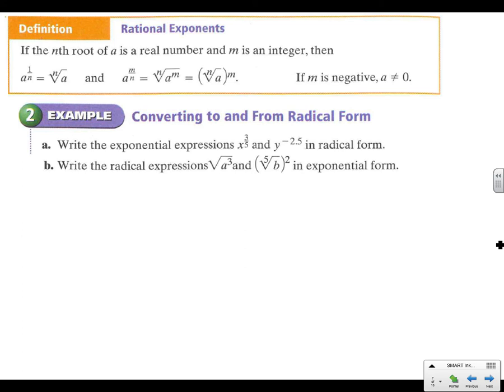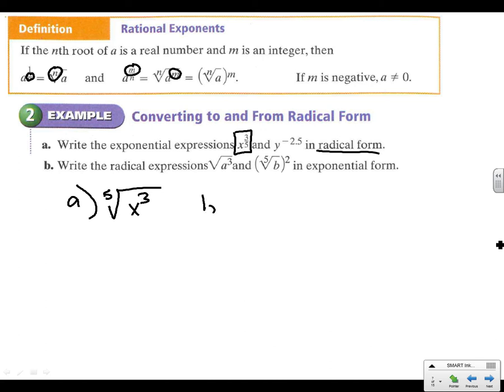Alright, so let's take a look at our definition here. So if you have a to the 1 over n, whatever the n is, our index. Alright? Now sometimes you're going to have a number on the top of this, an m, and if you have that, that's going to be the exponent inside with the a. Okay, so n is the index, m will go on the inside. So if we look at this first example, 2a, x to the 3/5, if we were to rewrite that in radical form, which is what this problem's asking us to do, we're going to have the 5th root, that's the denominator. Okay, so 5 is the index, 5 comes from the denominator, of x cubed.